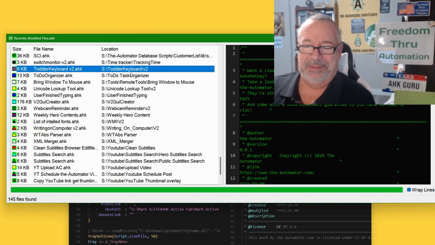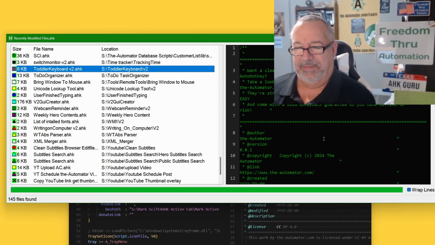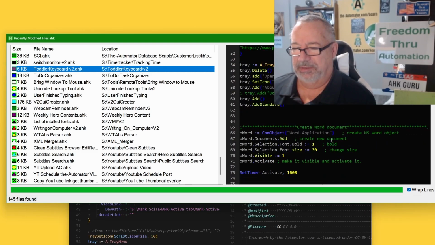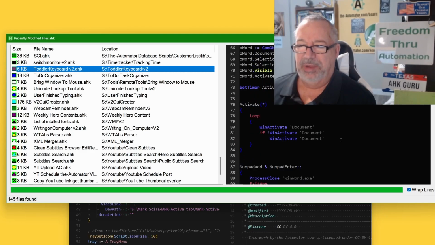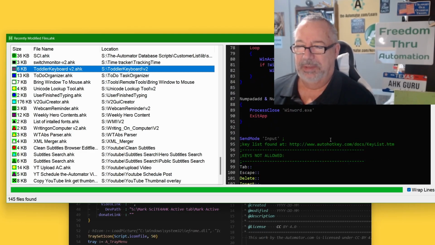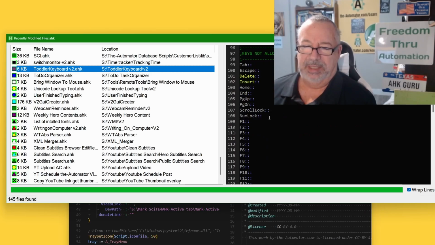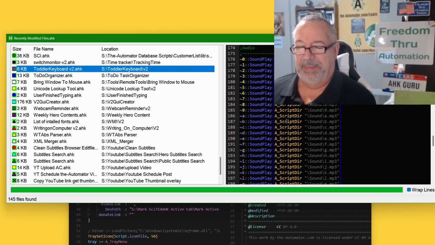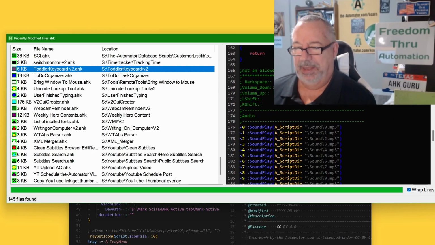But it was one of my first scripts where I kind of spent a little bit of time doing something interesting, I guess I'd say, not work. But it was pretty cool. No idea if it still works. It should still work. Actually, I don't know if we have a download for it, but we should make one if we don't. It was a cool little script. But you do have to have Word installed. Yeah, it's looking for Word. And then it locks some of the other keys. Here you can see it locks a lot of them, the non-letter keys, right? So it makes it say, so sound play.